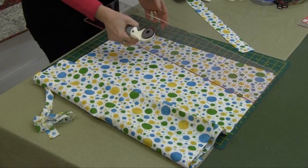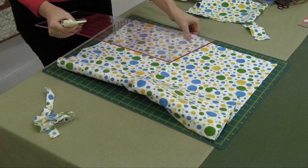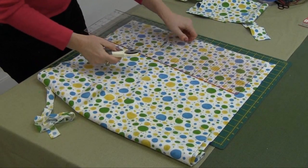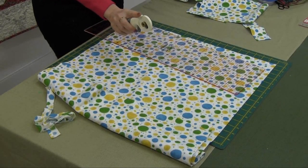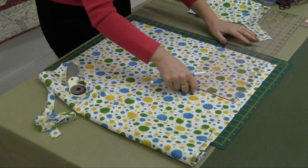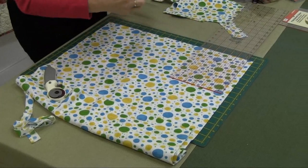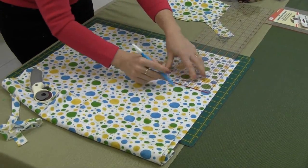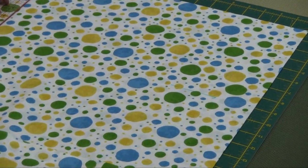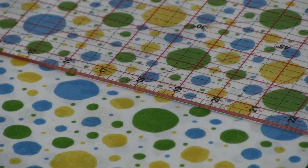Now if you want to cut pieces that are wider than what your ruler is, you just simply mark them. So start by having your fabric straight on the board like that. Always when you put your rotary cutter down, close it up for safety purposes. Now I'm going to cut an 8-inch strip here, so I'm just going to put the 8-inch line on the edge of the fabric, on the straight edge there, and you can just mark that with a fabric marker. And then it's just a matter of connecting the lines with the ruler to cut that.